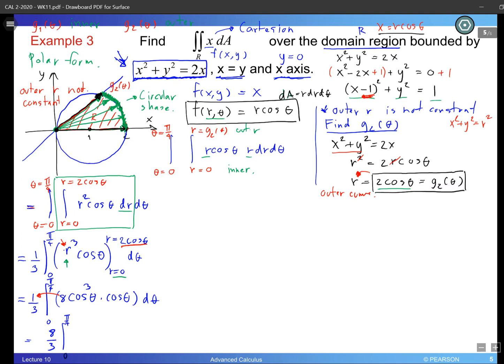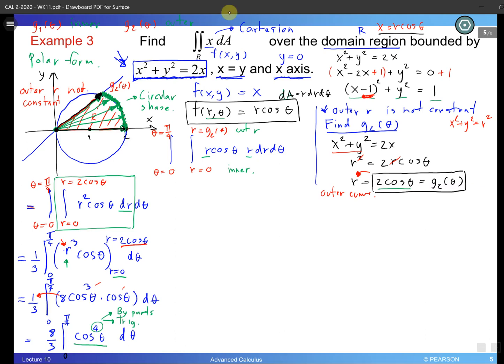Okay, let me change color so you can see. Inside we have cosine of theta, so 3 right here and 1 right here, it becomes 4, cosine theta to the 4th. And we need to integrate this with respect to theta. Now this one is going to be a little bit tricky, but it's still Cal 1 stuff. In order to integrate cosine to the power of 4, when you have this power 4 with trigonometry, it's a little bit hard to handle. So you can choose to use by parts, or you can try to simplify this term by using trigonometry properties. So 2 choices here.